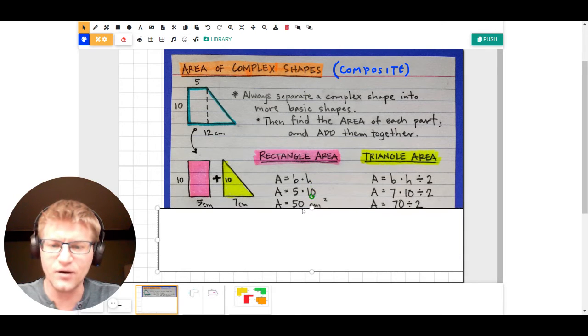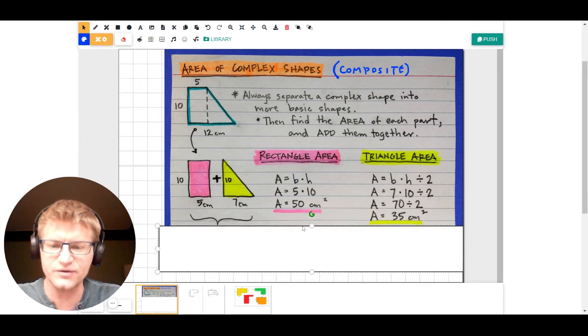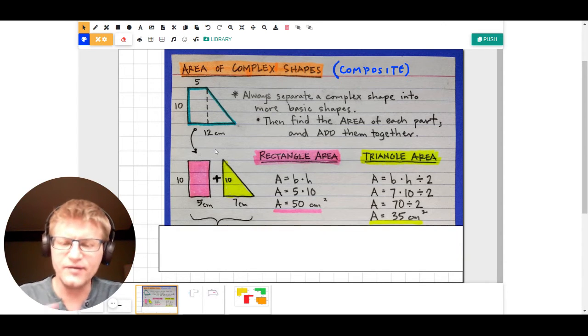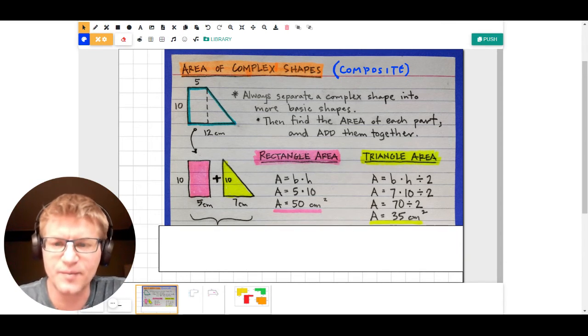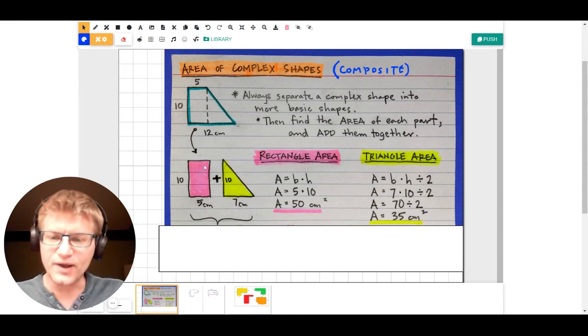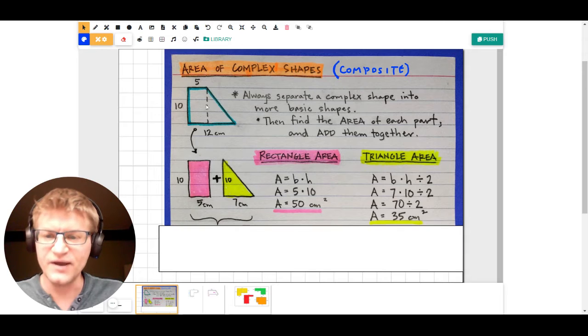So I'm going to pull this down. And these are the shapes that we're going to turn them into, right? I'm going to pull this all the way down to, let's start right there. So now you can see that I took the two shapes and I broke them apart. And when I did that, we come out with a rectangle that has one side of 10 and a top of 5. If the top is 5, it means the bottom has to be 5.